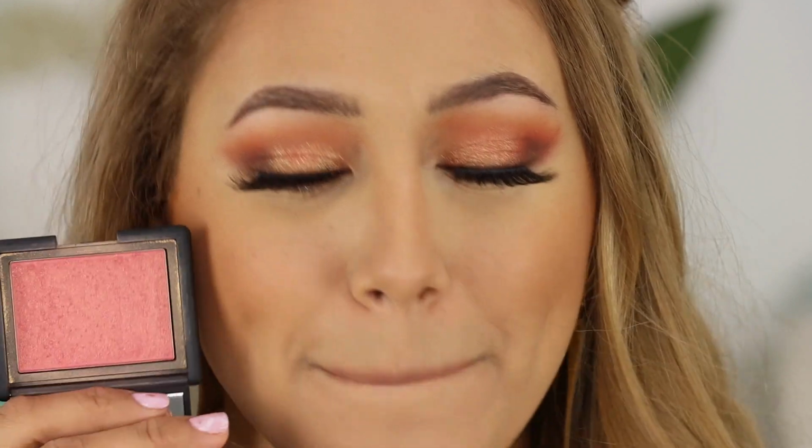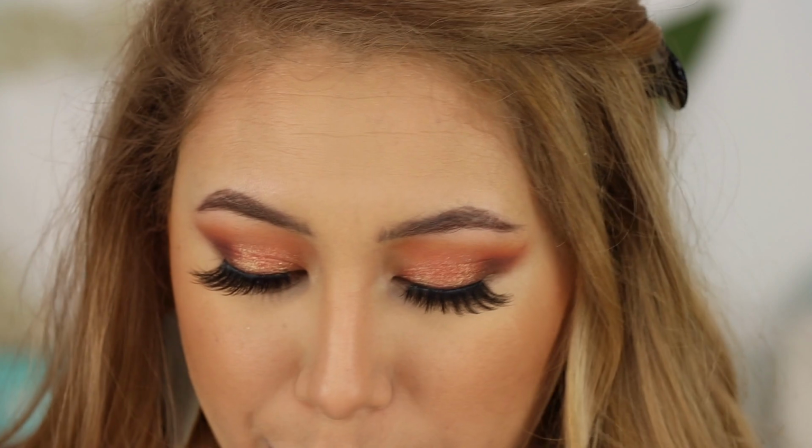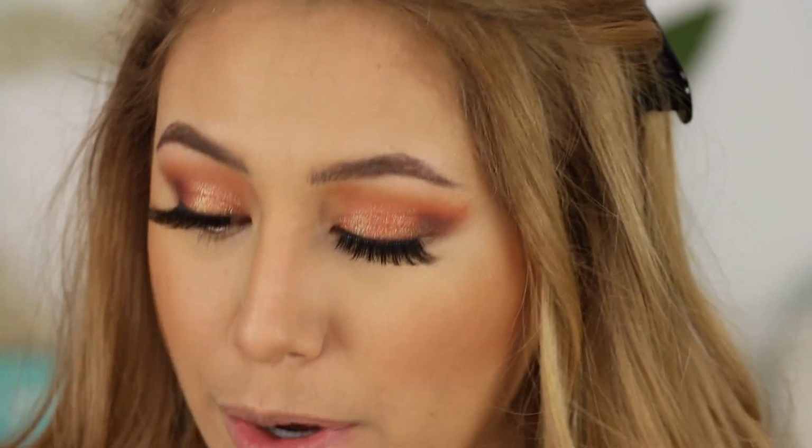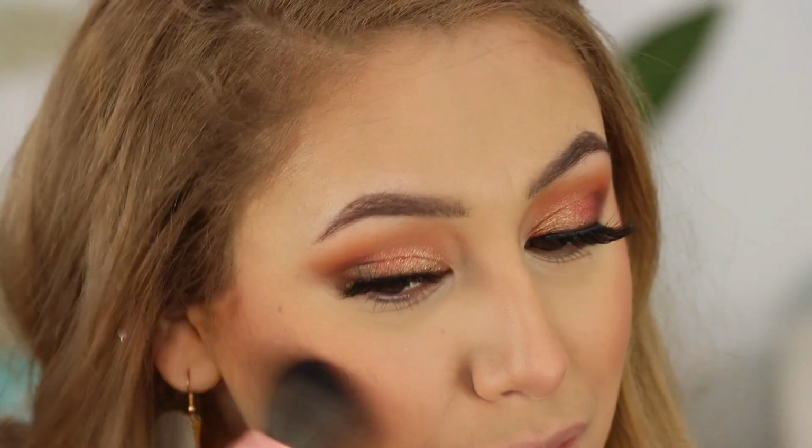Okay, so I love this look so much that we're gonna go in with one of my die-hard true blushes that I only use when I love the look so much. This is the Nars Orgasm, my favorite beautiful blush, and it's perfect for this look. So I'm gonna get into the brush, the number 2 Alter Ego brush, I'm guessing it is. And I'm just gonna put that all over. Oh, I love this blush so much. It's just so good.